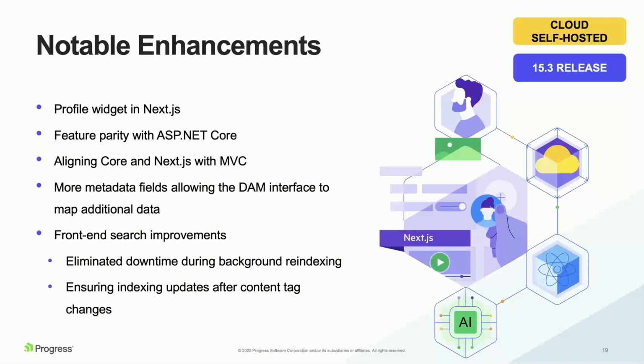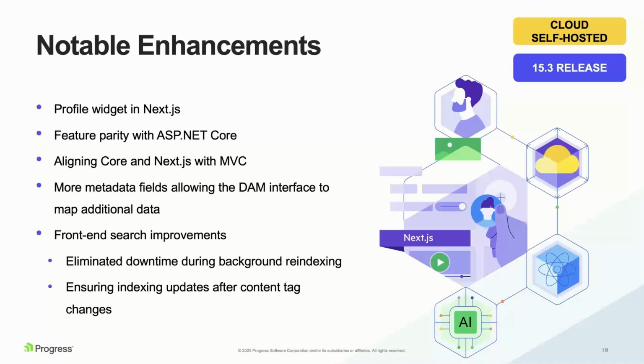But again, we're continuing down those feature parity paths. Again, there was some digital asset management, so you can create your own. We do have a couple out of the box, but we've enhanced those features, and you can now bring in alt text and some other stuff based on your feedback. So keep the feedback coming. We love it. Reach out to your account managers, reach out to me. Tell me, we need to know about the product.